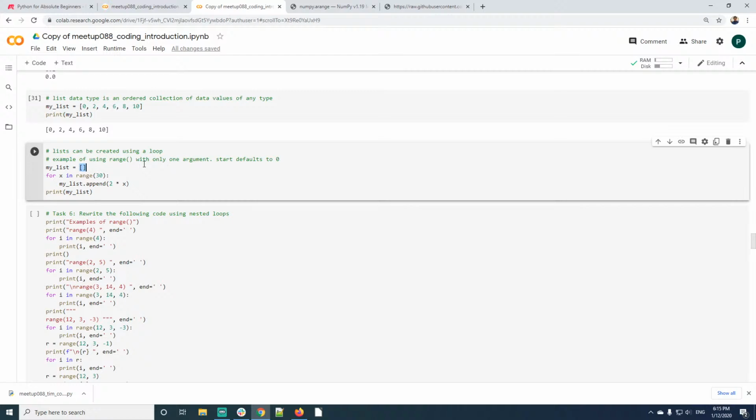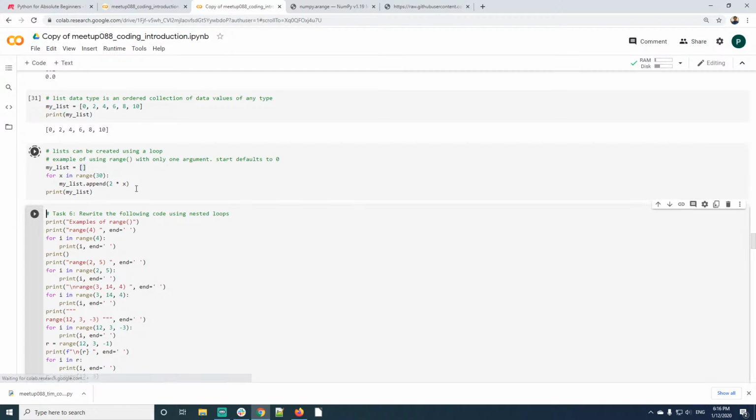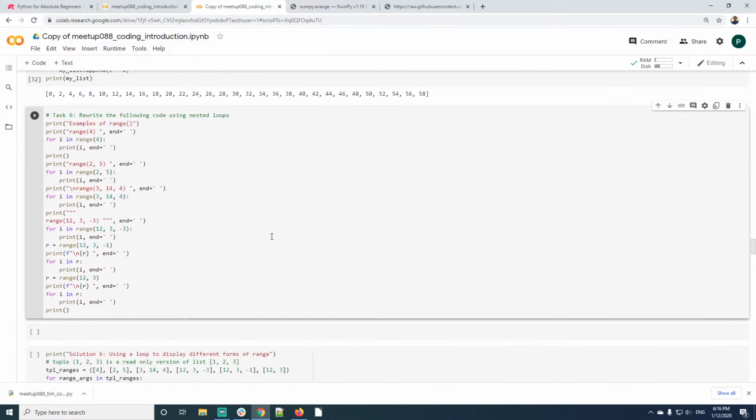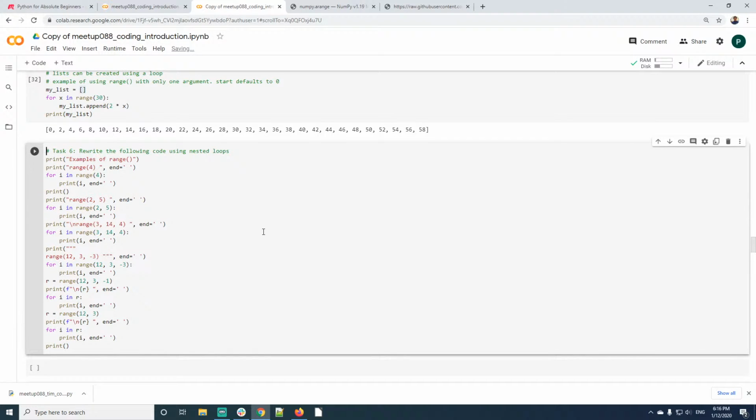So there's an empty list, it's just 2 square brackets, then you can keep appending to a list. Because lists are mutable, you can do that. But you can't do that with tuples, because once you've created a tuple, you can't change it. Oh, there we go, there's a list with 30 values in it. And you can store all sorts of objects or values in the list.